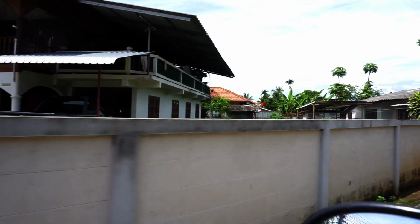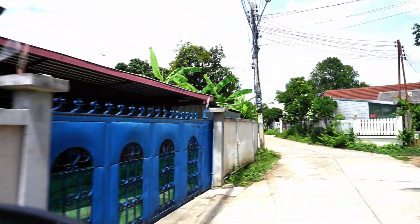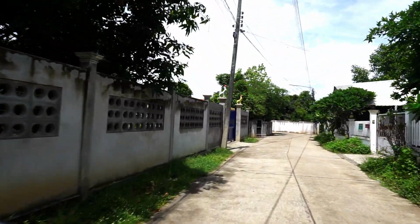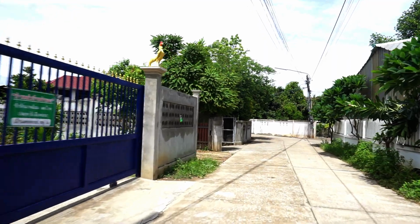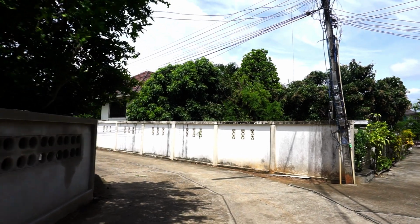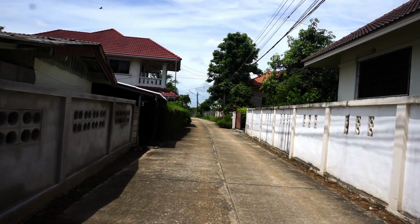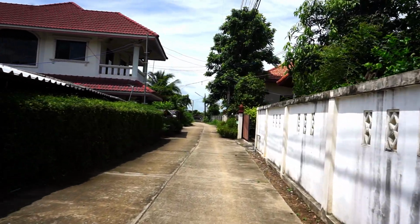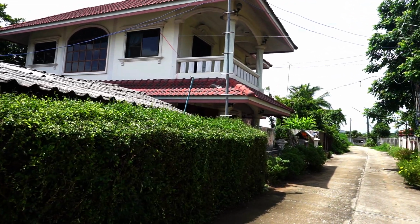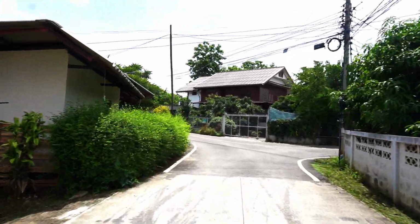The roads here make no sense. They just go wherever they want to build a house, they'll build a road. And like I said, there's some really nice houses back here, and they're all walled up, and they all have gates in the front. There's one for sale on the left. But usually, you notice there's nothing on the streets. There's no debris, no leaves, and people will come out in the morning and sweep the streets in front of their house. And we'll turn around here and go back out because that dead ends, and come back out on the same road.